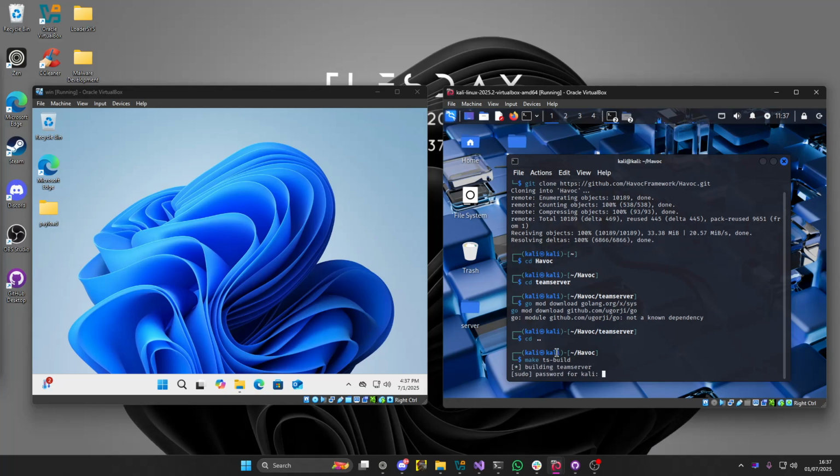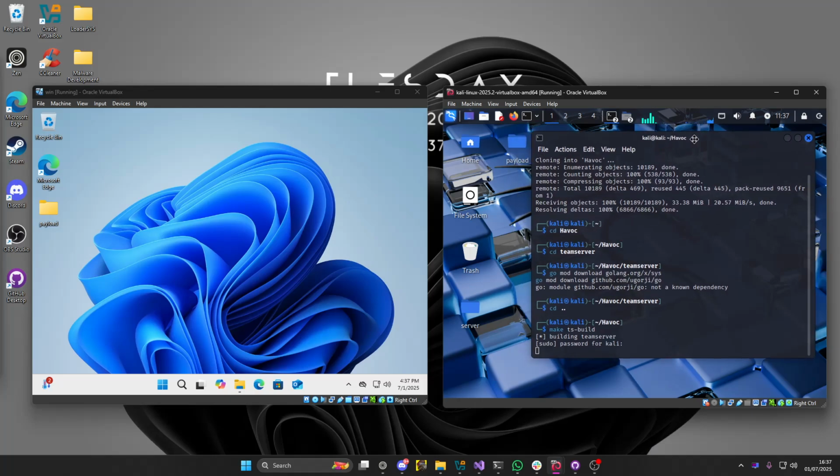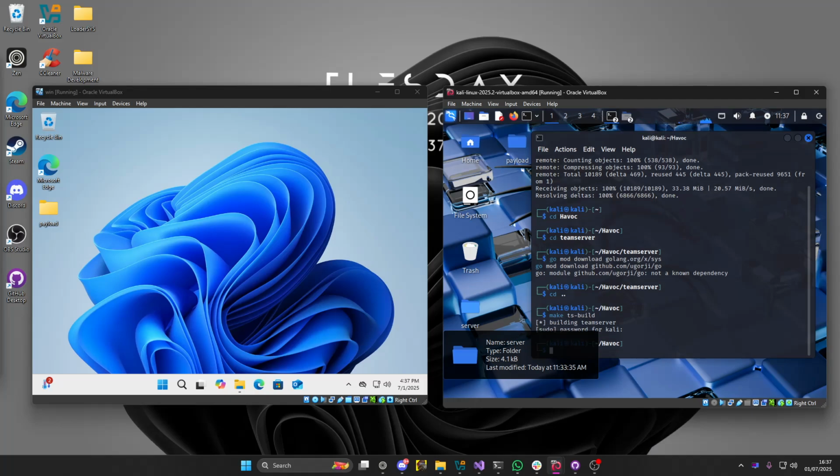So we start the build for the server after we download the dependencies. There's a few commands that I've missed out there that I've already ran before for the required packages, but I've already got them, so no point running them again. There we go. And now we can make the client as well.